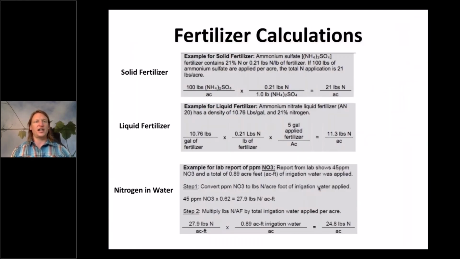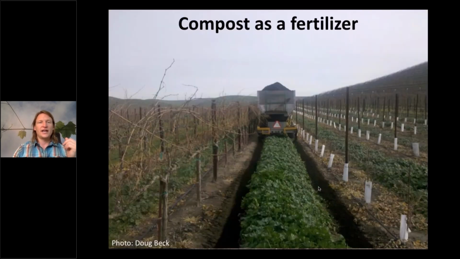And then I've got another bonus I'm going to give everyone here today, which is some equations on how to determine the amounts of fertilizer to put out, whether you're putting out a solid fertilizer or a liquid fertilizer. And if you have nitrogen in your water, it's important to understand how much nitrogen goes out just with your irrigation water. So if you do irrigate, please, please, please test your irrigation water. Find out how much nitrate is in there, find out if you have salts, find out what your total dissolved salts are, your sodium absorption ratio, and how much boron you have in the water, because a lot of those things can be toxic in large amounts.